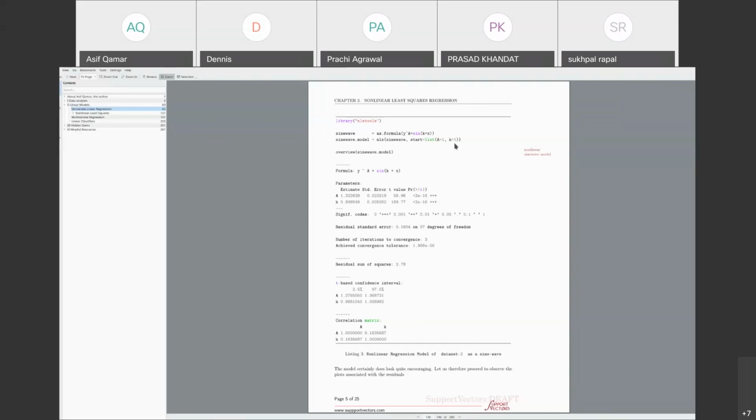And you start with the initial guess for A and K. Those guesses may or may not be right, but it is worth having a guess. So you say A is equal to 1, K is equal to 1. Setting them to 1 is usually a pretty good guess in this situation. That is it. In 2 lines, you do this, and after that, the model is built, and then you can view it. And it's very powerful, guys, that you can build a nonlinear model in just 2 lines like this.